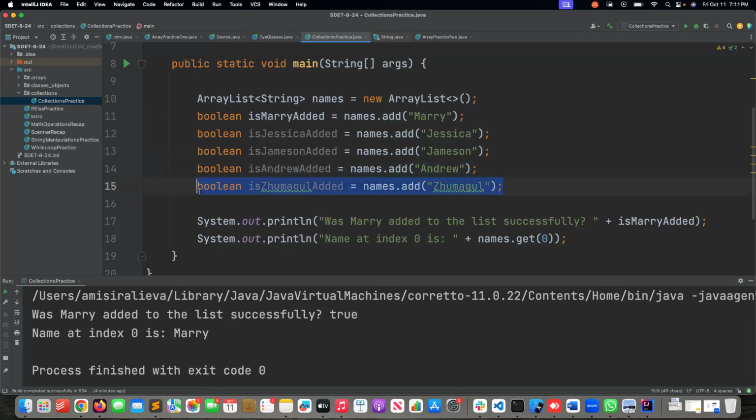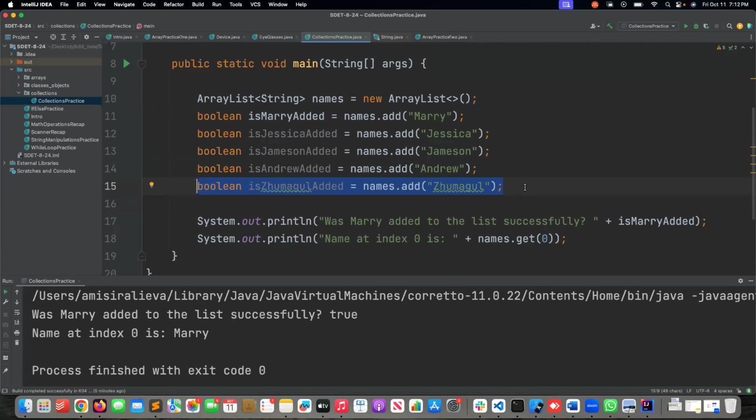Guliza, tell me what's going on in this line, line 15. So add specified to the collection's add method. It adds the specified element to the specified collection. That means whatever I'm passing here, right? See, I'm passing Jumagul as a parameter or argument. And now it's going to take Jumagul and put it inside the names collection. So now I added Jumagul in there.